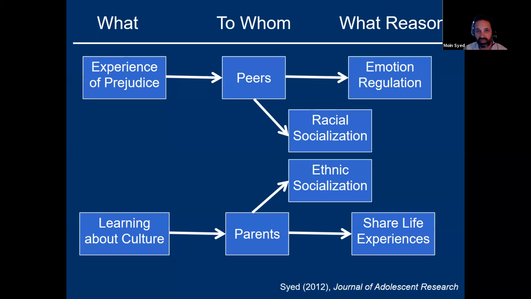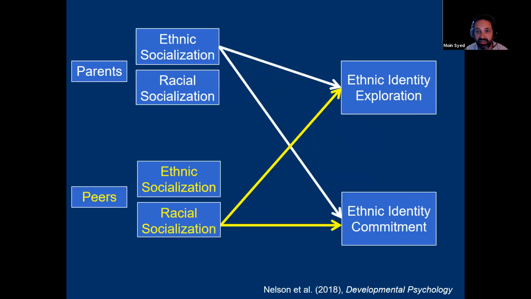And there were some other studies that we did that also suggested this. So this was all based on qualitative, very exploratory kind of work, observations across multiple studies. We started to think we might be onto something. So then we set up multiple quantitative studies to be able to test it, where we essentially tested this model, where we had ratings of parent and peer, ethnic and racial socialization, and looked to see how it might be related to ethnic identity, exploration, and commitment, with the primary hypothesis being that parent ethnic socialization should be related to identity development, whereas peer racial socialization should be related to identity development.